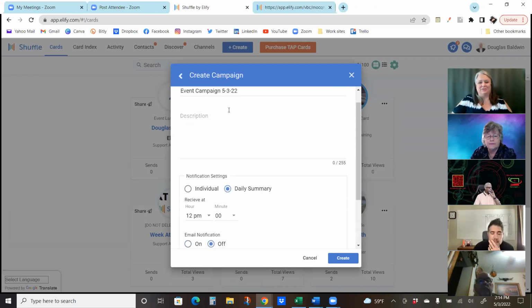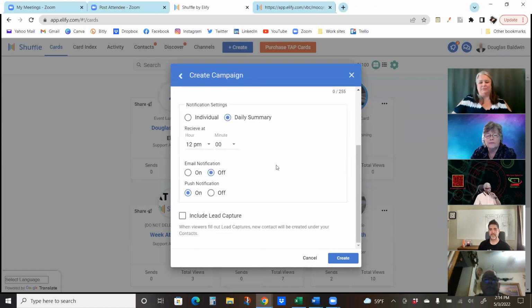Yeah, and I think, again, creating the campaign, that's what people forget, that's where lead capture is under, right? So you have to make a campaign to make the lead capture. And one of the things we were talking about was our lead capture form. It's very unique, I think, in the digital marketing world, because it's something that you can personalize. It's not just name, email, phone. You can ask specific questions.